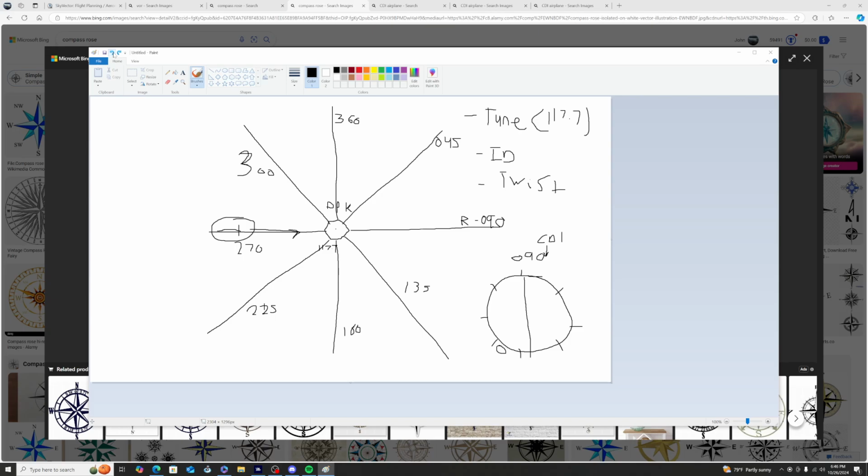Now, in a perfect world, that needle never moves. Okay, but we're not perfect. Nobody's perfect, right? Let's assume, hypothetically, we're on the 090 radial going this way. Okay, we're flying along. Here's your needle. That's a very sloppy needle.